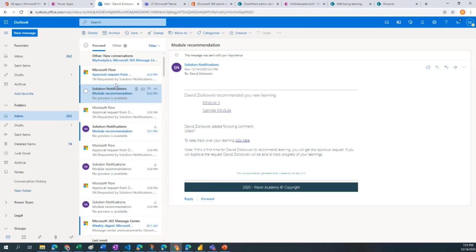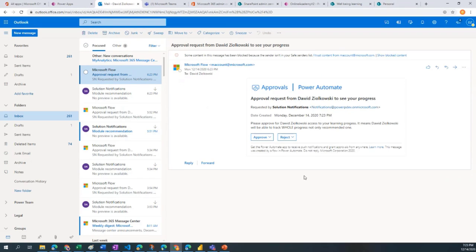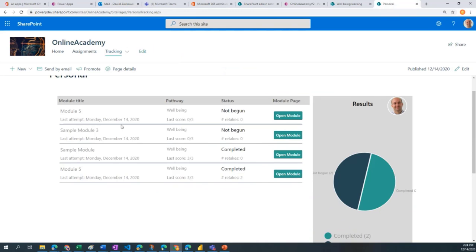Then something else is also happening in the background, because, let's say, following partially GDPR regulations, we shouldn't allow people to see everything about us. Some people consider this data, such as the number of my score, the number of retakes, and when I was trying to learn, as some kind of sensitive data. And only people who are allowed to see such content should get access to it. And this is something that was really strongly built into this solution.